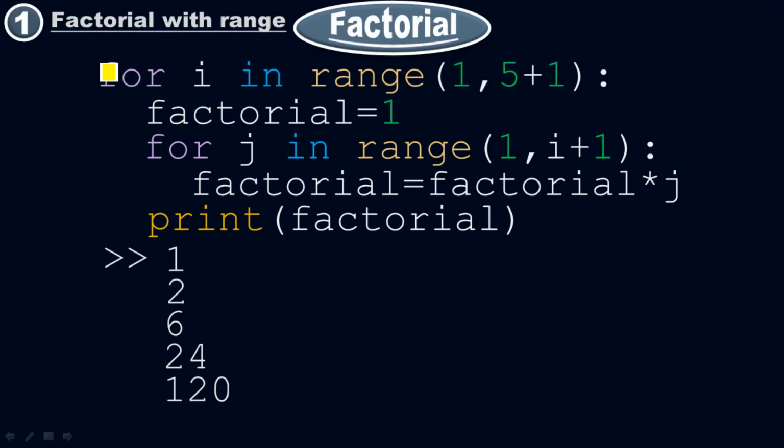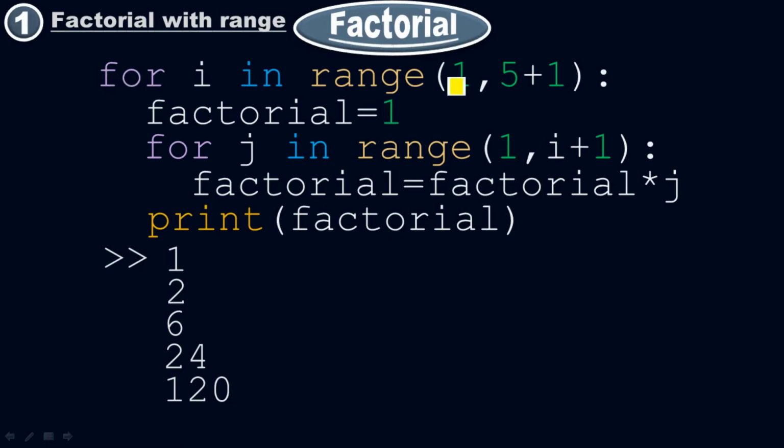For the third iteration we have 3, but at the same time the inner loop iterates. So we're gonna have 1 times 2 times 3. These three values are because of the inner loop iteration. So when you take the product of 1 times 2 times 3, you will get 6. Look, at this point 3 is only from the outer loop, but the rest of the process is because of the inner loop, like 1 times 2 times 3. This 1 times 2 times 3 repeats all the time for the inner loop.